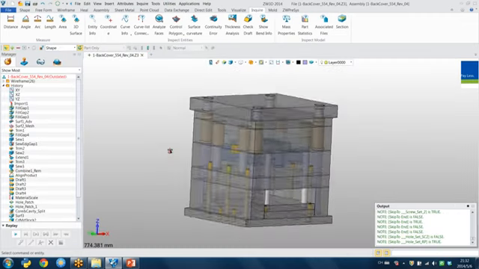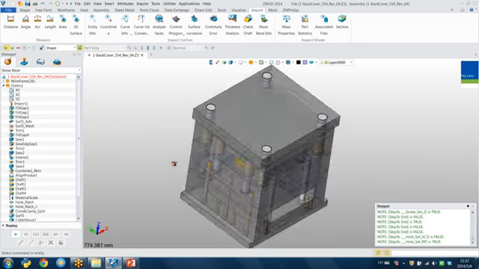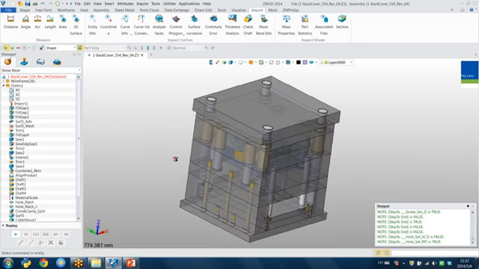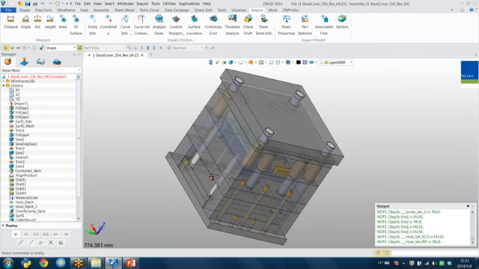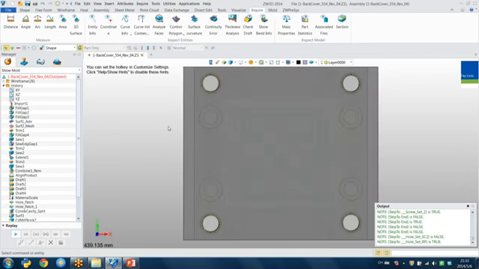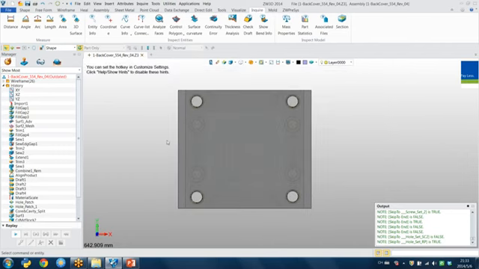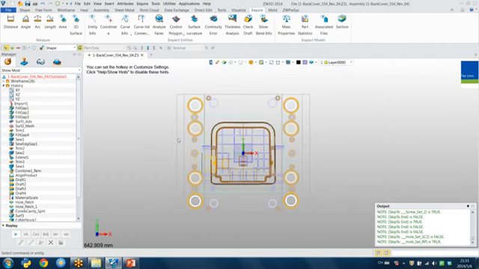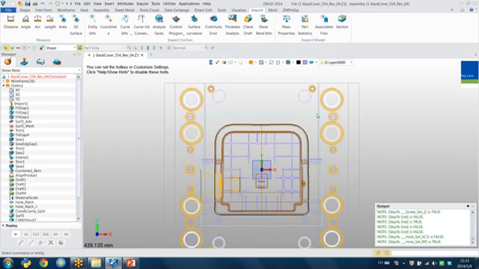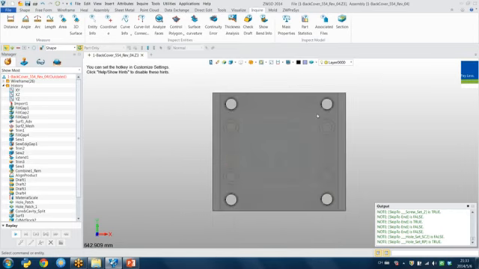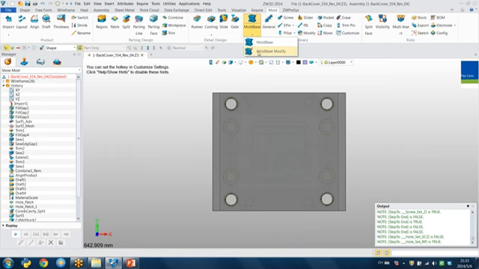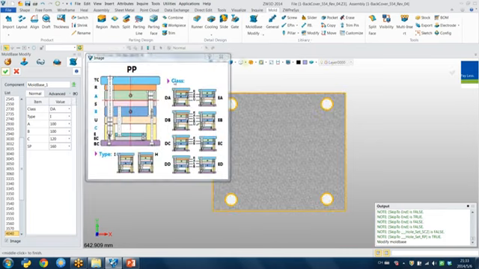So you can find ZW3D will insert the mold base automatically, but you can find this mold base is still a little small, so I need to change it to much bigger. So I can use the mold base functions, mold base modify, to select the bigger one, 45.